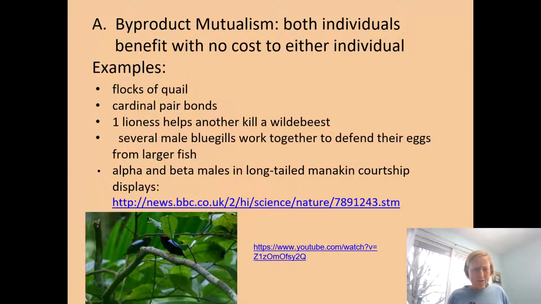It's kind of a win-win situation is what I've gotten. And I've also written down in my notes that there's no temptation with byproduct mutualism. There's no temptation to cheat or to try to keep score. Hey, have you helped me before? It doesn't matter because it harms you to not cooperate. There's a cost of not cooperating. There's a benefit of cooperating. So why not cooperate? Okay, let's give you some examples.